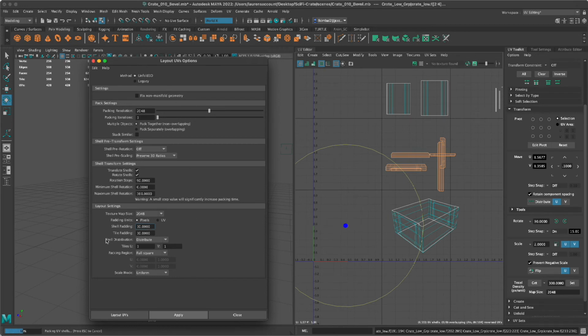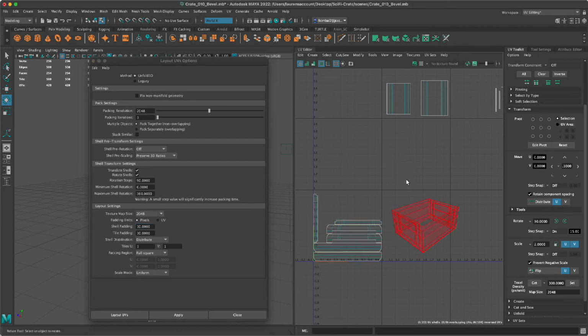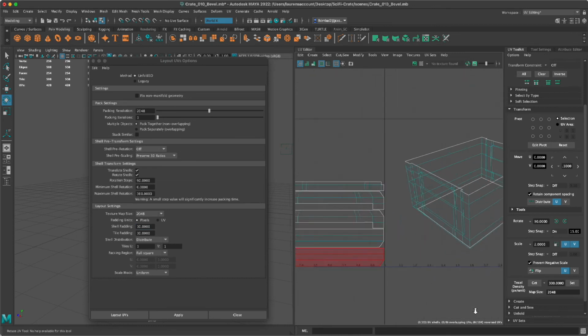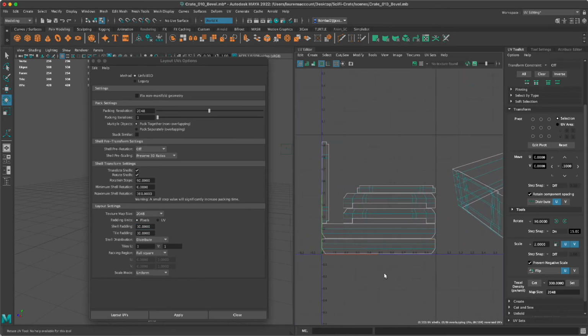Now the less things that you change up here, the faster it's going to pack. So this is packing really slowly. And this is what Maya thinks is the best configuration to quickly pack things away. And it's fine. I'm only just showing you this so that you have a feel for what's going on in this view. Me personally, I'm probably not going to have rotate turned on. Scaling I'll probably turn off a little bit later once we've assigned a texel density.